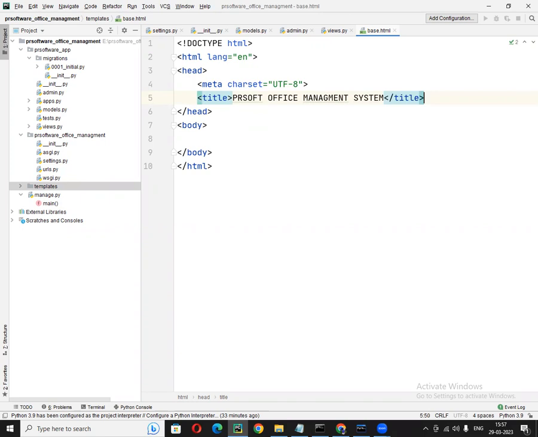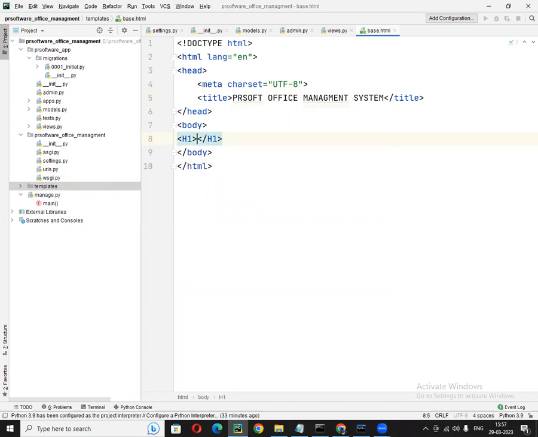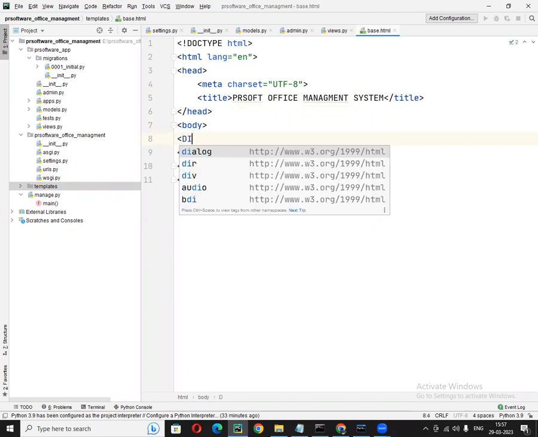So after setting the title, directly go to the body tag, where you represent all the tags. In the body, I will just open one h1 tag. In this h1 tag, what are the details you want to display? But before that, if you want to add anything, first we'll go with the div concept.